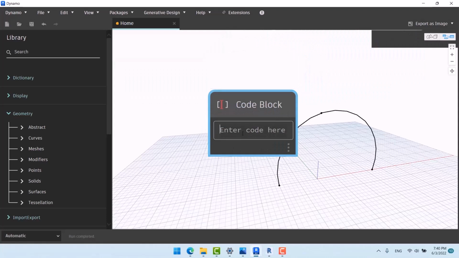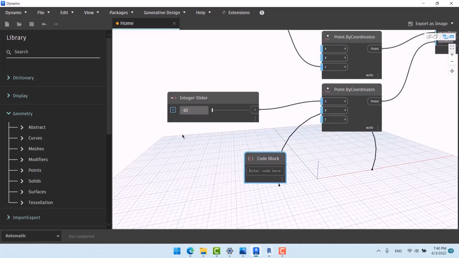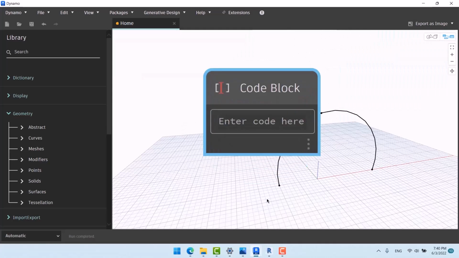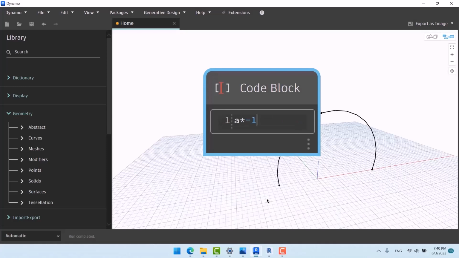Write in it, what do we want to have? We want to give it a number which makes it multiplied by a minus and then deliver it to us. The number which we delivered, we put a name on it, like A, and then we multiply it by -1. It's so simple. A, whatever it is, you should multiply it by -1. Don't forget to not press enter. Do not press enter. You need to click out of code block.